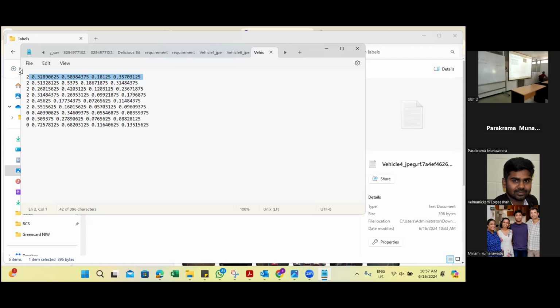Zip file. Export format, I just downloaded it as a zip file. So this is not needed right now because I just opened it to show you. But in our platform, we will use the code format for different data. I know certain people will select different images. So I have found an open data set. We are going to use that for the training, right? They also have done it in a similar manner. Upload the image, label all this data, and this is a car, this is a van, like this. Now they have a text file and an image. So these two are the things going to go into the YOLO training.